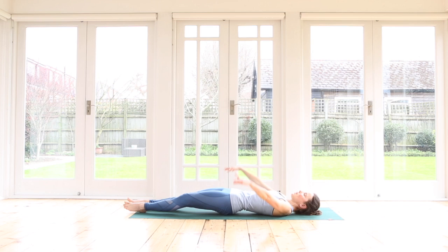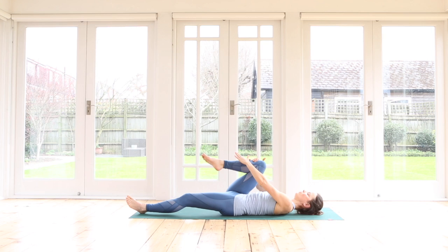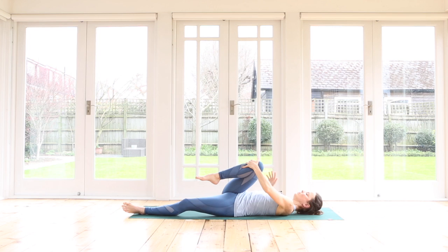Big stretch with both arms up. Inhale, lengthen. Exhale, hug your right knee in towards you. Gentle rock side to side. And then we'll cross our leg over, stretching the right arm out to the side.